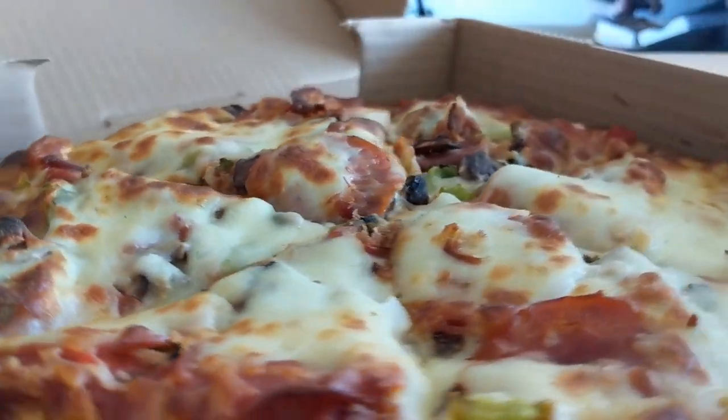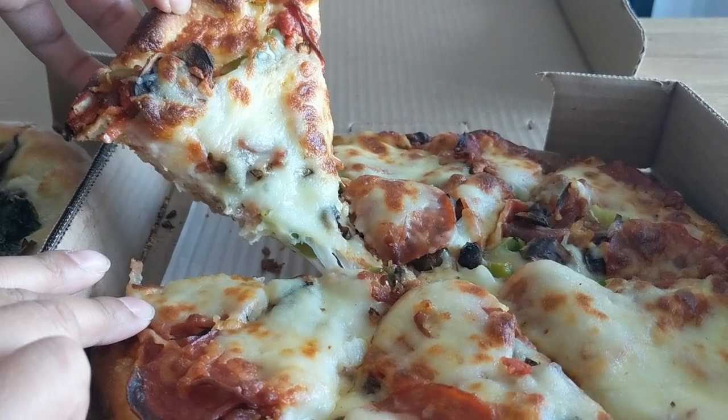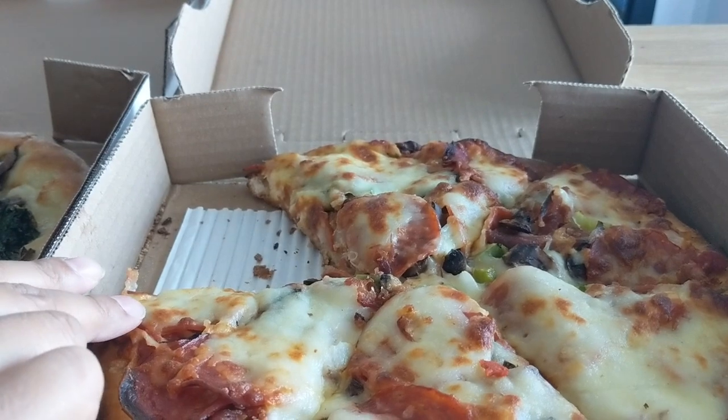So this is actually pretty popular with the West End crowd. When I lived in Pickering, this is one of the places people go if you ask for pizza on the East End. Oh, you can see that it's loaded with toppings. They're not skimpy on the toppings. They're very generous. That is why they're pretty popular, because you can see how thick it is. Even though there's two of us, we would probably get full off of one small pizza because they're super thick and loaded with toppings.